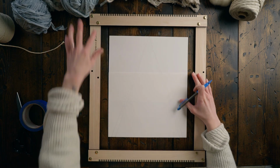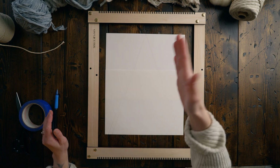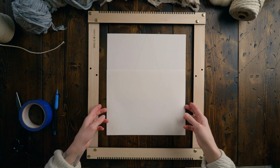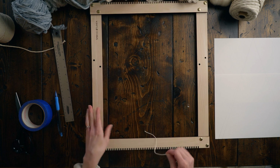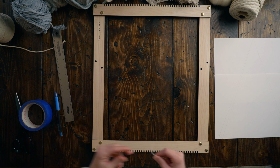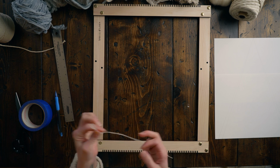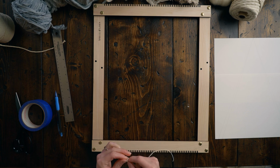So now I need to put a warp on this. I do want my warp, I think, to have an odd amount of warp strings so that there's actually like a center string. Now I think I'm just gonna do a single warp. I'm gonna use 4/8 cotton. So this is the thinnest warp string that I like to use. And the reason for that is just because I'm gonna be using some pretty chunky materials and I want the materials to speak. I don't really want the warp string to really show. So I'm gonna go ahead and warp this and then we'll get started weaving.